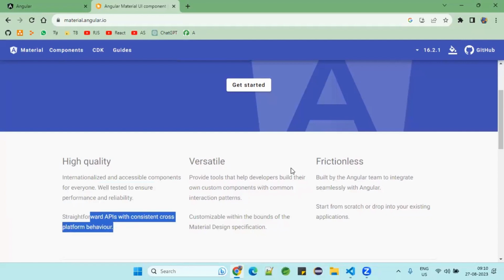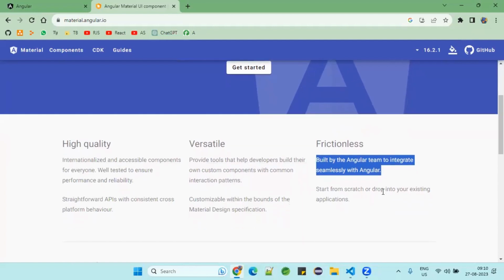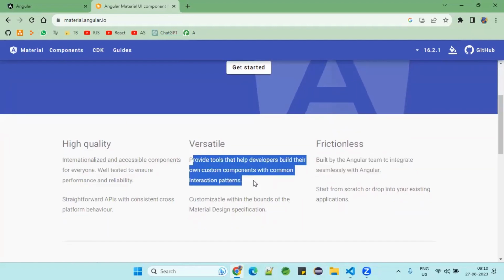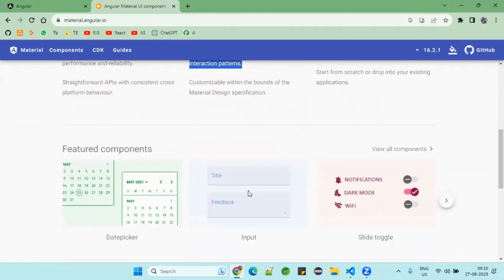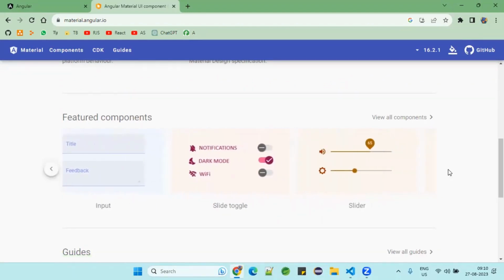It is versatile, it is frictionless, built by the Angular team to integrate seamlessly with Angular, and it provides tools that help developers build their own custom components with common interaction patterns. And these are all a few featured components. And yes, we have a lot.